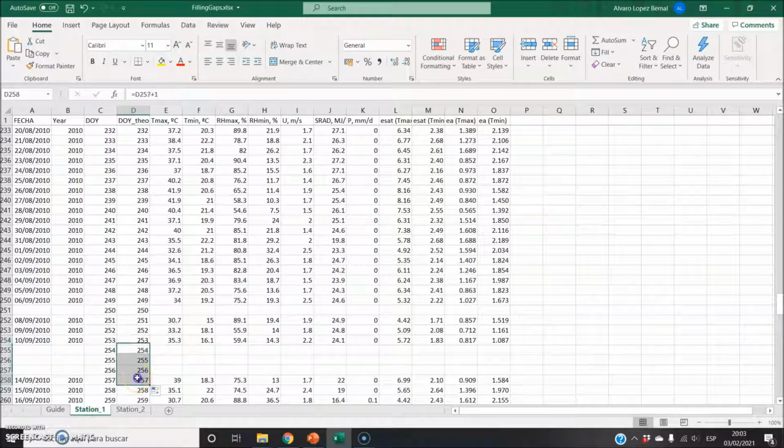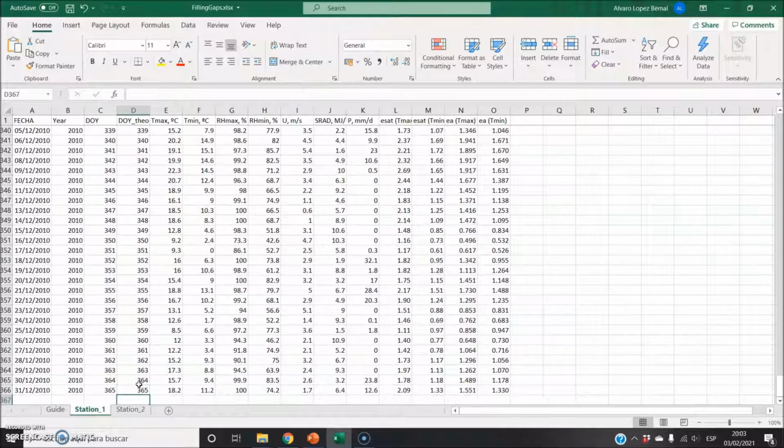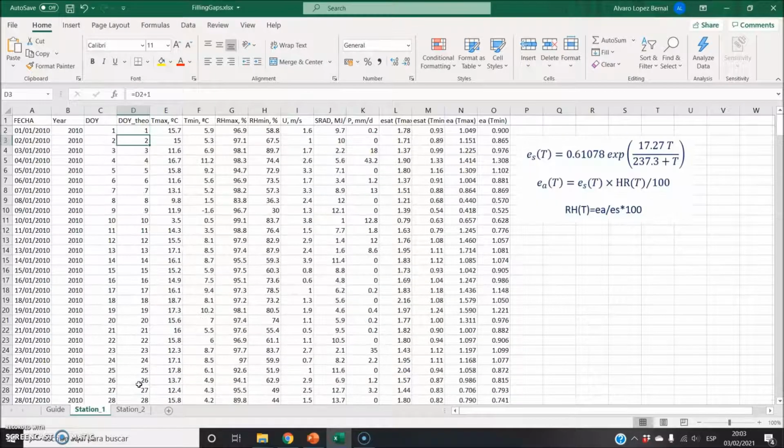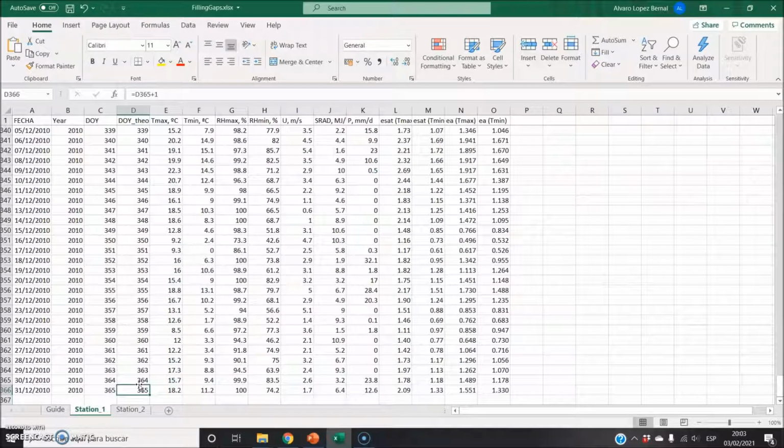Again, we update the formula for the control column. And in this exercise, we can check by going to the end that we have no other gaps in the series. Both columns go from day of the year 1 to day of the year 365.